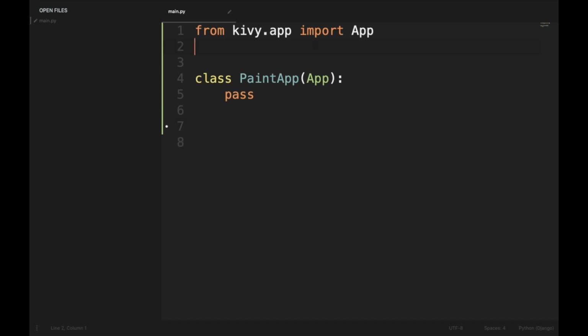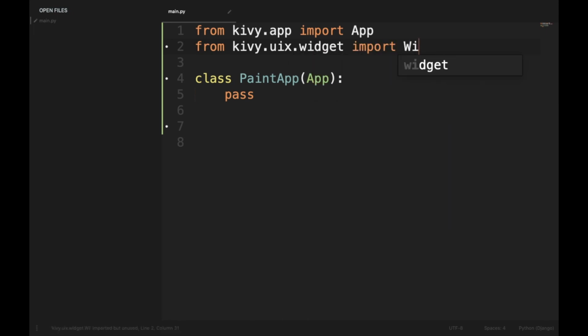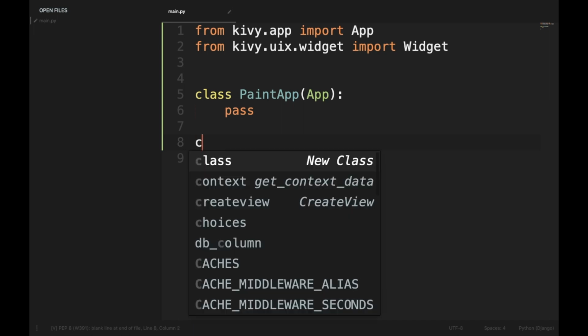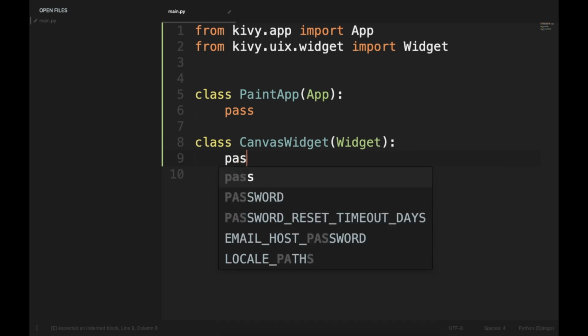So here we will be doing from kivy.uix.widget import Widget, and then we will create a new class CanvasWidget which will inherit from Widget, and let's pass it.